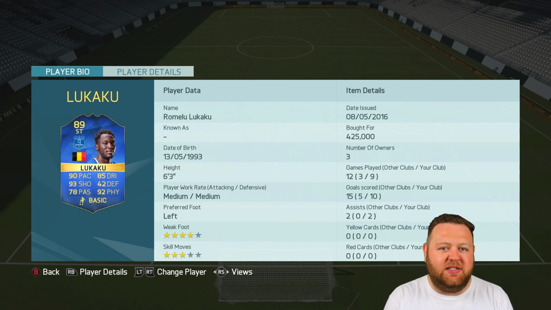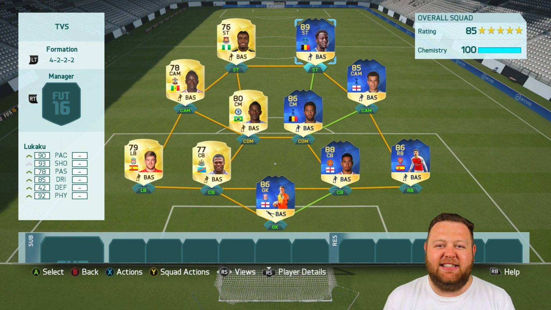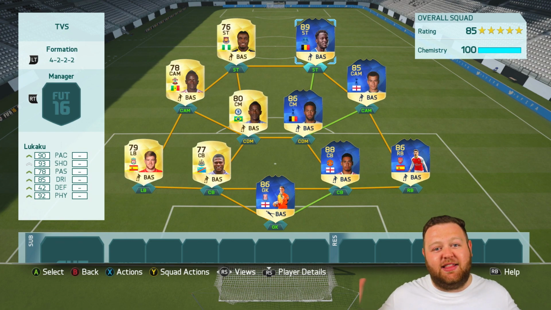Emenike did alright, I'll give it to him. He did not too bad at all. But Romelu Lukaku, Team of the Season, is literally next level. What a crazy striker he is. So TOTS wins it, 3-2.